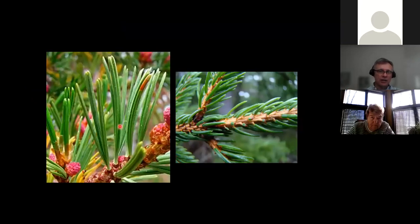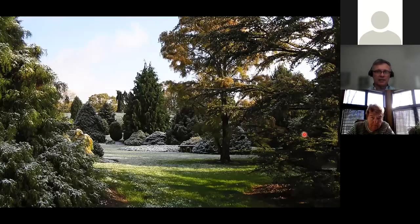Again, here's this notion of fascicles. So in pines, we have these needles in groups. I think this is actually a bristlecone pine here, but you can see all these needles, hopefully that you're following this, are clumped together in fives, versus something like a spruce over here. And I believe this is either Norway spruce or Oriental spruce. Hard to tell without the rest of the slide here. But anyway, you see the needles are single on the stem. So that would be characteristic of spruces, firs, Douglas fir, hemlock. They're all going to have their needles single on a stem versus in groups. So that's how we can tell pines from other conifers.